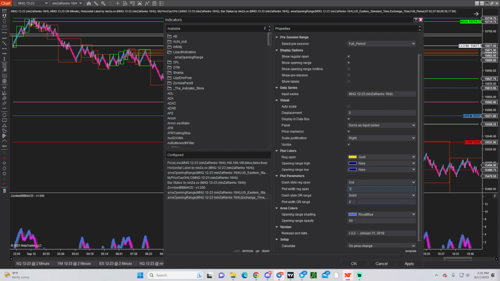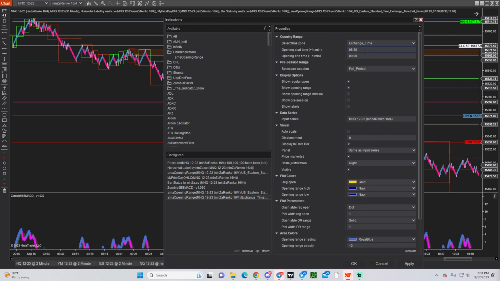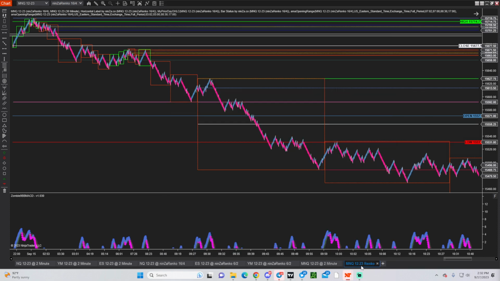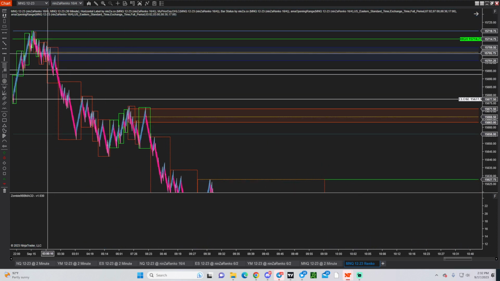So this one I'm just gonna leave 1 and 1, and royal blue opacity 10, and I'm just going to select a different time for this, which is Eastern time, and I'm just gonna say for this it would be 3 o'clock in the morning to 3:02. So it's a 2-minute range essentially what you're looking at. Then I'm just gonna apply that, and I'm gonna take a look at it, and you can see in here how the zone generated right here at 3 o'clock. So this is the zone here for 3 o'clock.